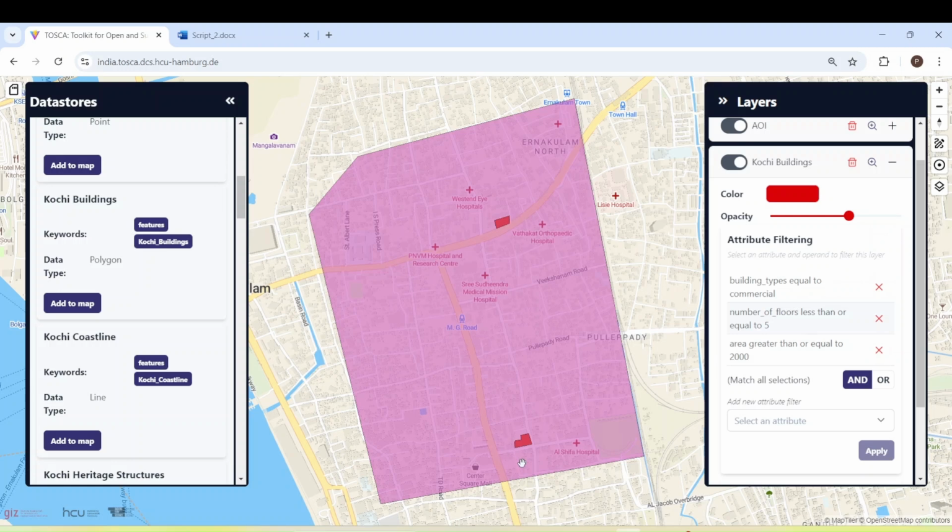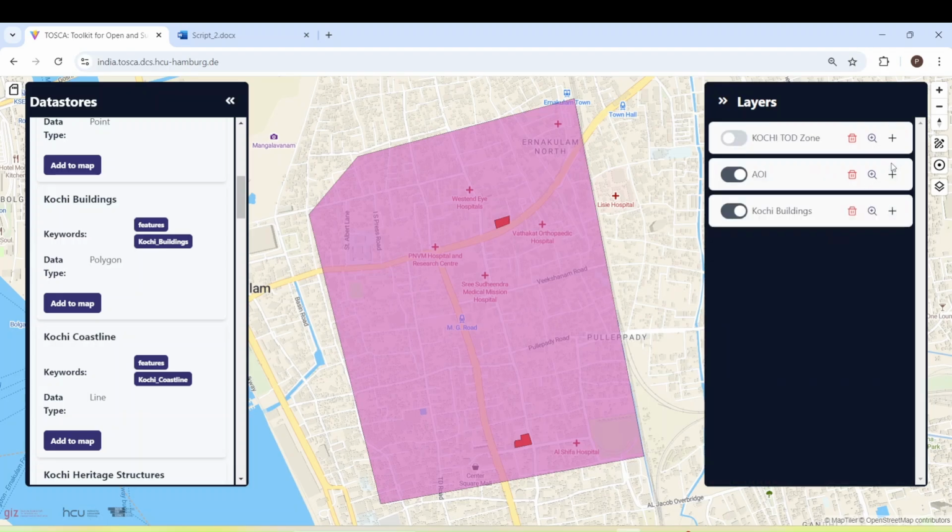After applying these filters, we can see that only 2 buildings are identified as suitable for redevelopment in our area of interest. However, if the number of identified buildings is too large, we need to refine our analysis further. A next step in this case could be to assess the proximity of these buildings to public transport hubs by using the buffer tool. You can create a buffer around nearby transport hubs, such as metro stations or bus stops, to ensure that the selected commercial buildings are easily accessible by public transport.